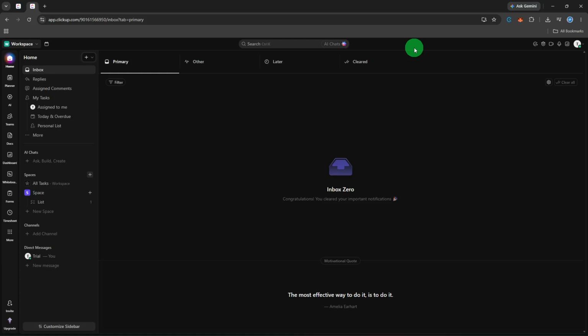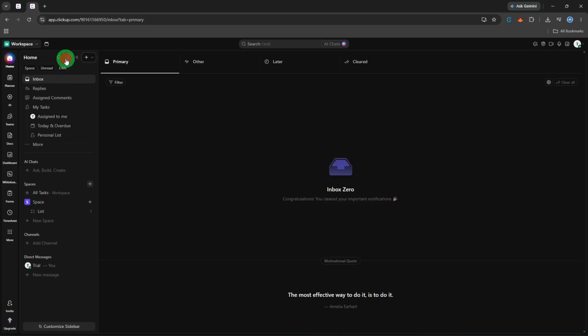Once you see your sidebar populate with your spaces and the main content area is responsive, you are ready to move on. Now look at the left-hand sidebar. Near the top, you will find an option simply labeled Everything. Go ahead and click it. The Everything view is exactly what it sounds like, a single unified view that pulls together every task from every space, every folder, and every list in your entire workspace, all in one place.